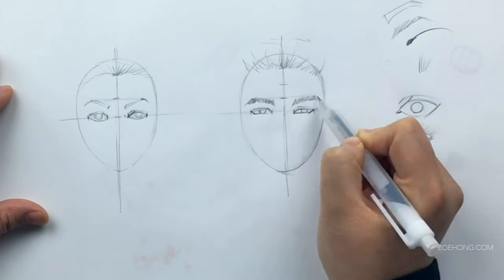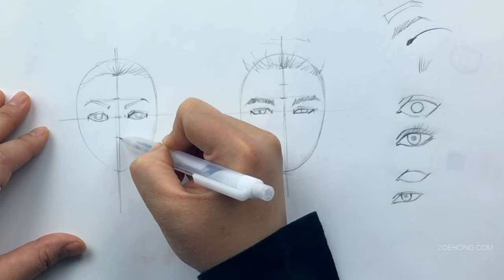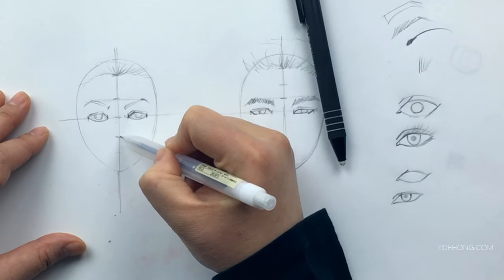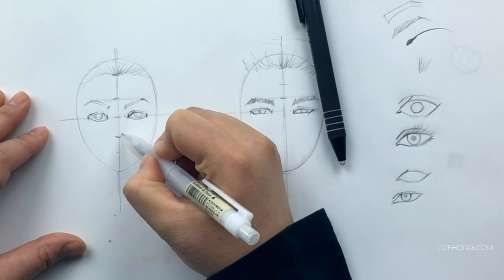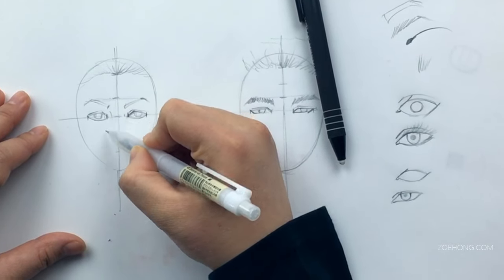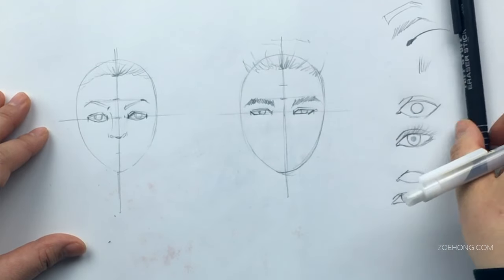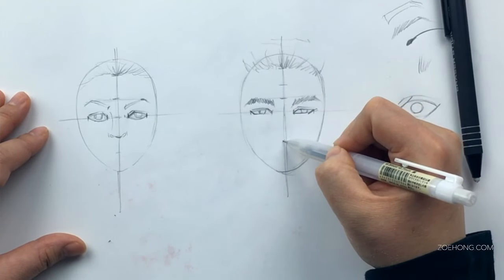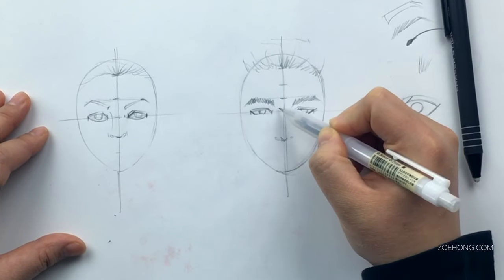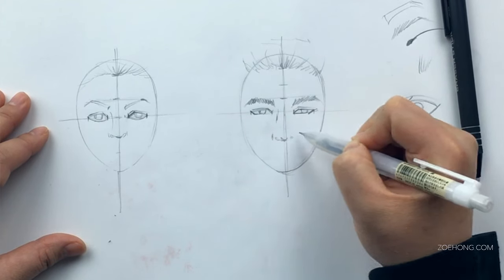Now, the bottom half of the face, again, I would cut it into thirds. And this is about where the nose stops. So like here, her nostrils are here. Like so. For the man, I would cut it in half, and that's where his nose ends. A little bit longer on the dude, a little bit broader, a little bit more significant. Sometimes I like to give him a little bump on the ridge.